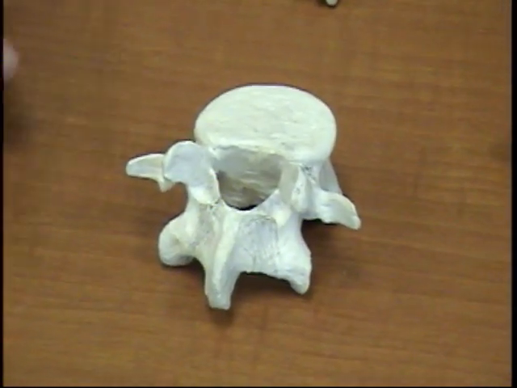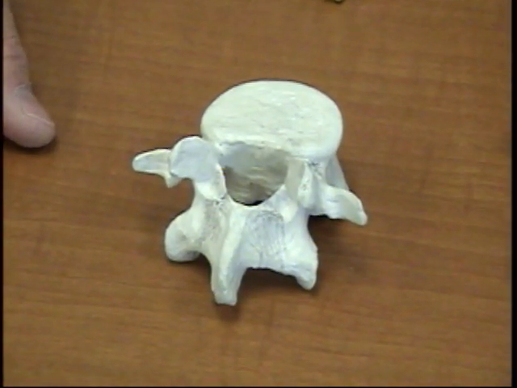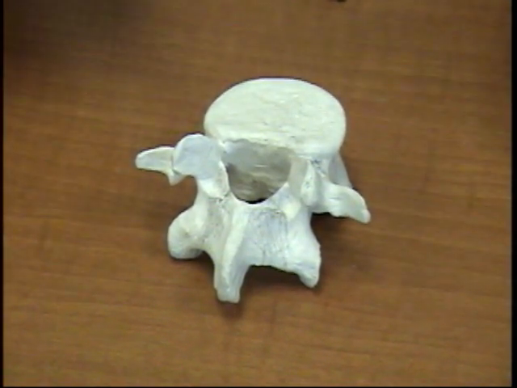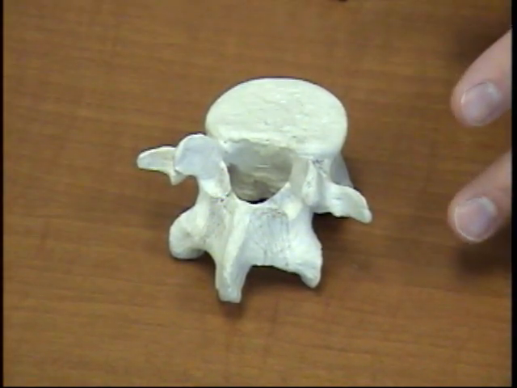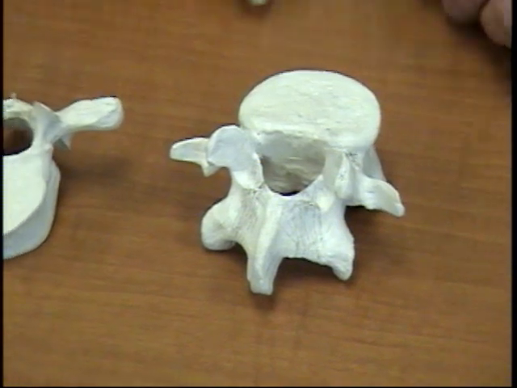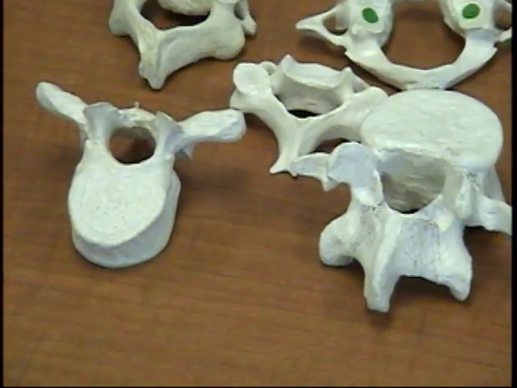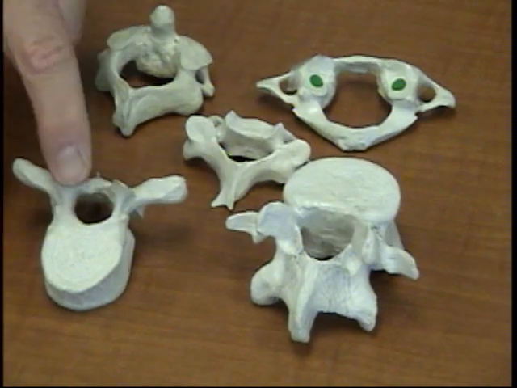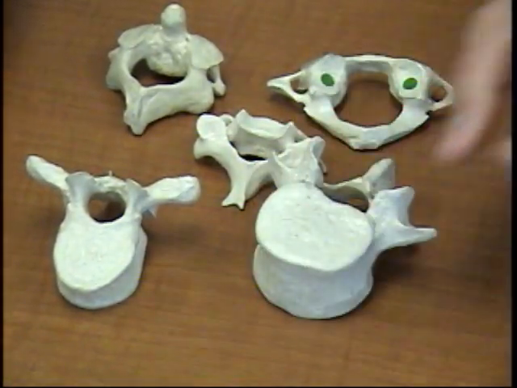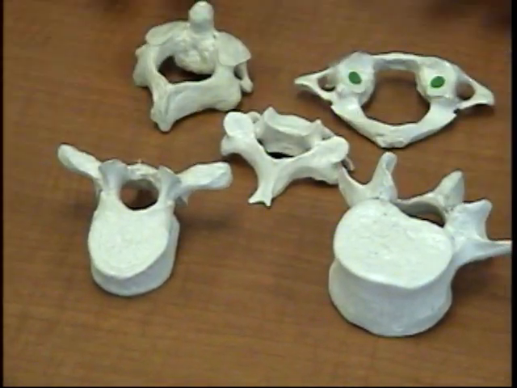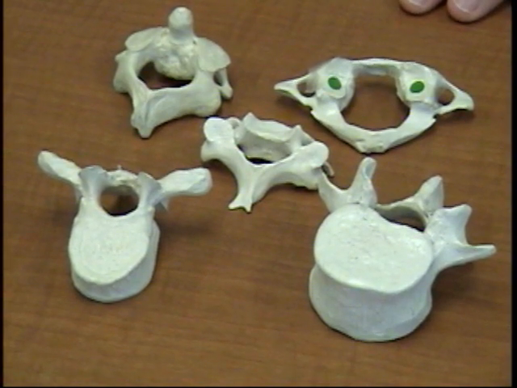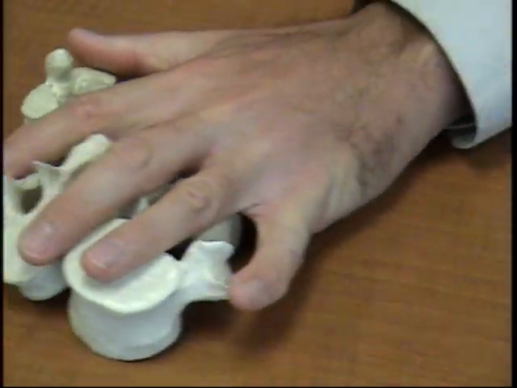And another thing to mention is we have on the list sacrum and coccyx. I don't have those handy to show you, but I want you to really honestly focus more on the vertebral types, okay? So just to show you kind of all of them there, these were the cervical vertebrae, thoracic, lumbar. Point it that way so you can get an idea of what they look like, okay? Now what we're going to do is we'll go ahead and switch these out, and we're going to talk about rib for a minute here.